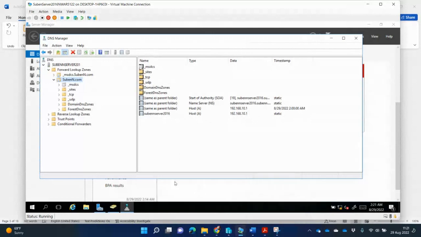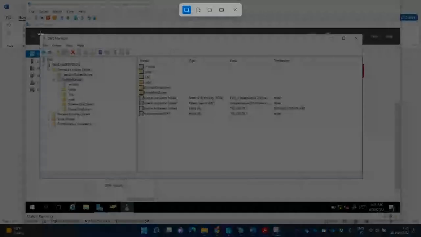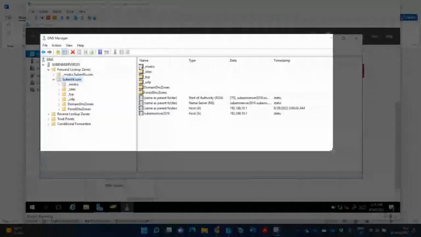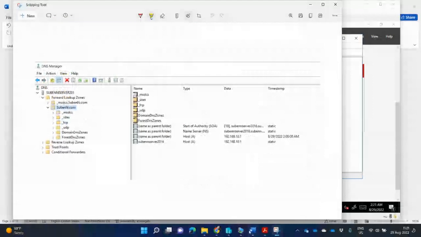So I will then take a screenshot of DNS Manager with all of this information that's configured. So I go to my snipping tool, click on new, and then click on DNS Manager, and then select the information that I want to include in my screenshot.